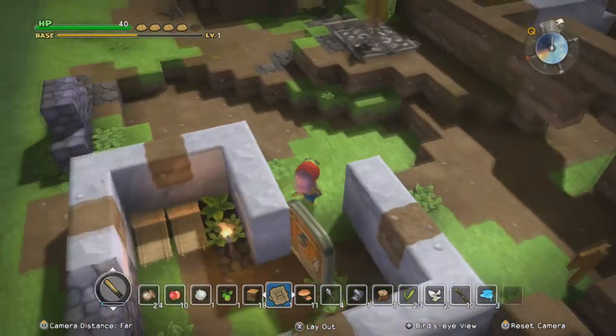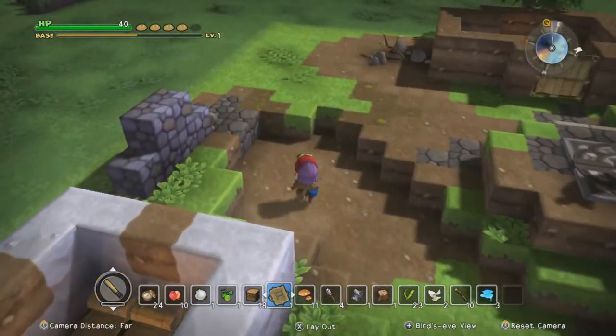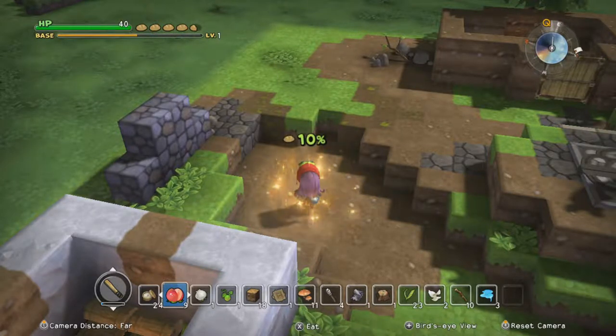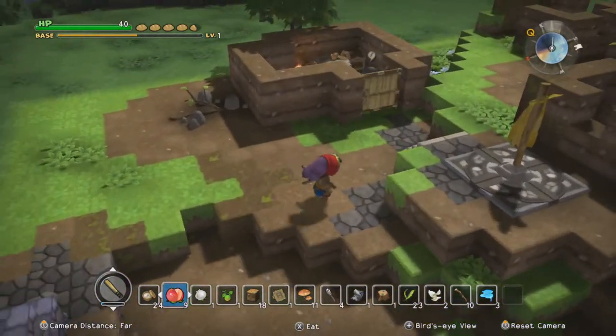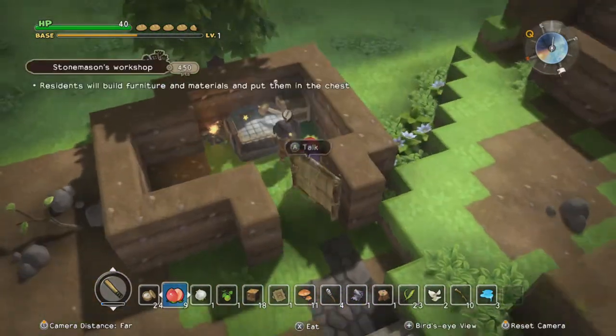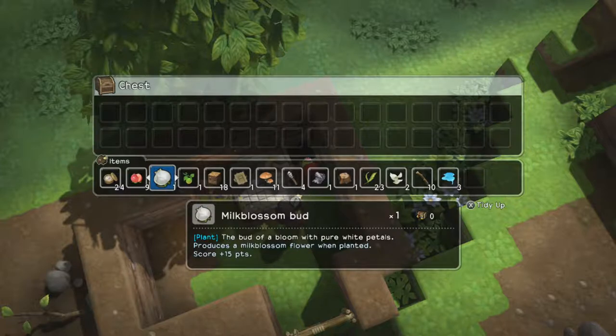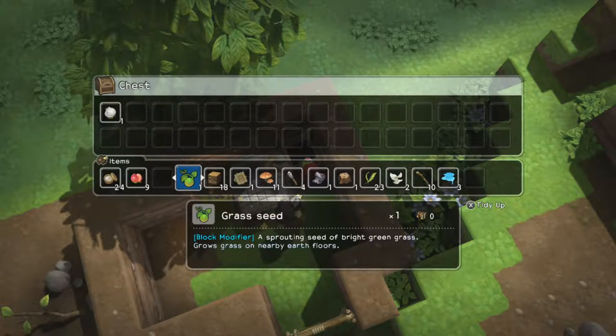Okay, it's a beautiful morning. I got some kind of squishy berries to eat. I'm gonna eat one of those. You've got a chest to hold all your extra items in. Oh, I do. I should actually. Drop off a cloth and random bits and bobs. I'll put the milk blossom bud.